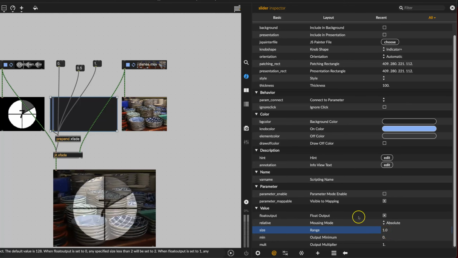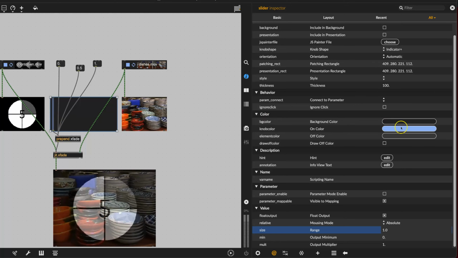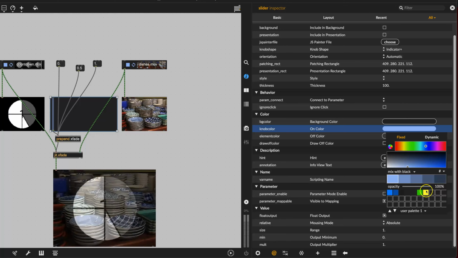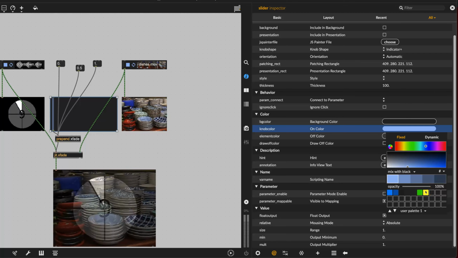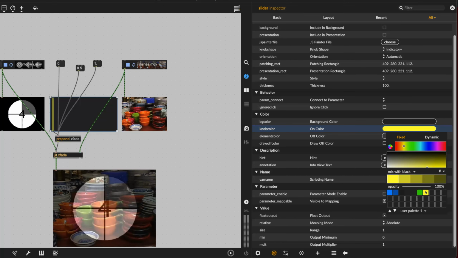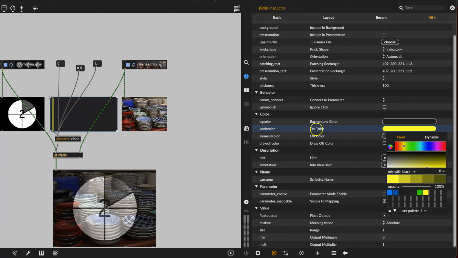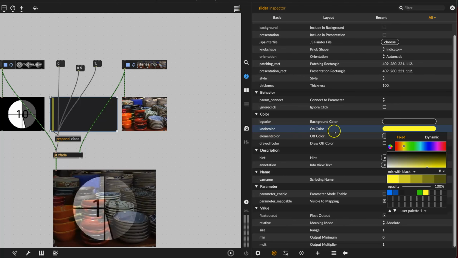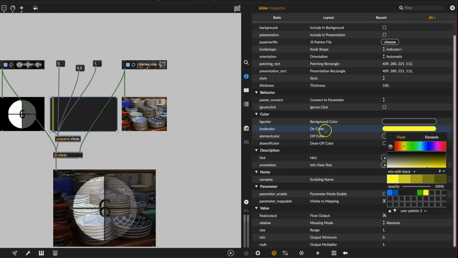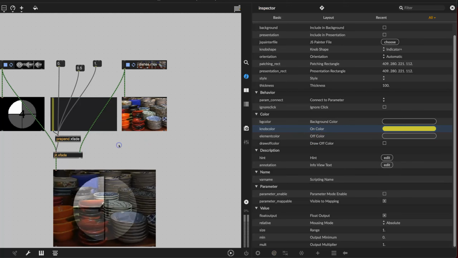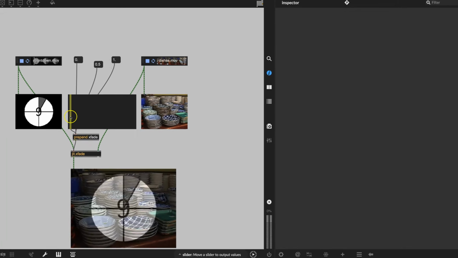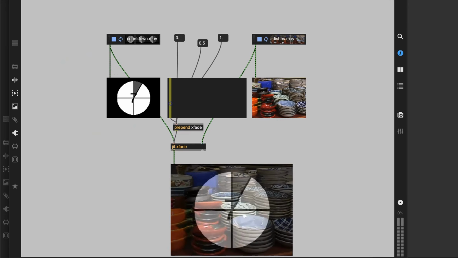Hey, while we're here, a blue knob color, that is just so boring. Green? I'm going to go with yellow because it has to be bright that we can see it, but we don't want to feel like we're panicking, right? There we go. So I'm going with the knob on color as yellow, and I think that should probably get us there. Let's see how our patcher's working at this moment.